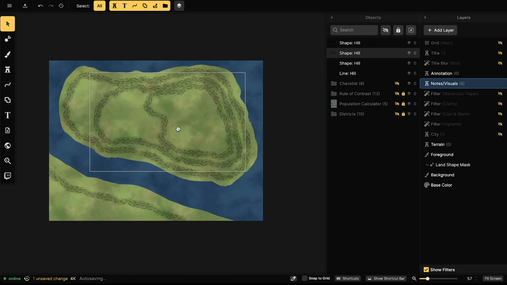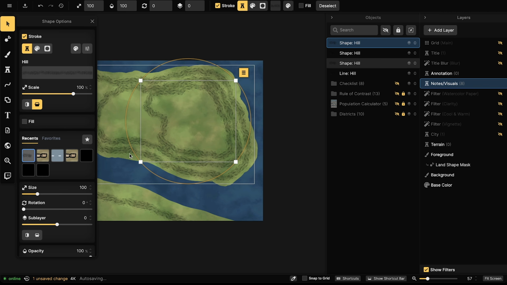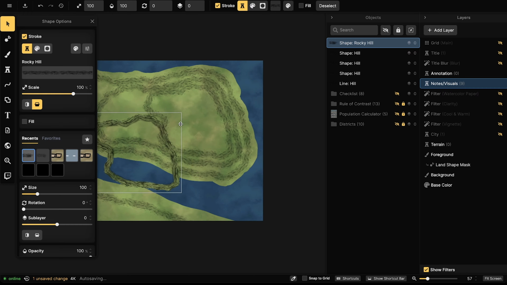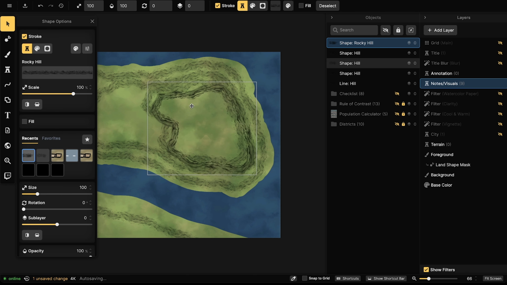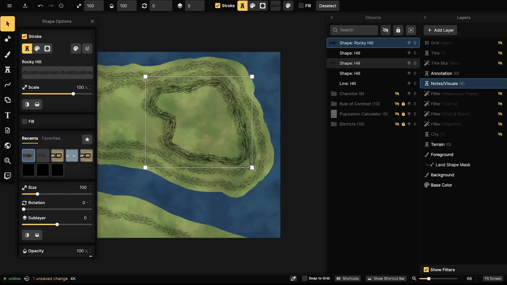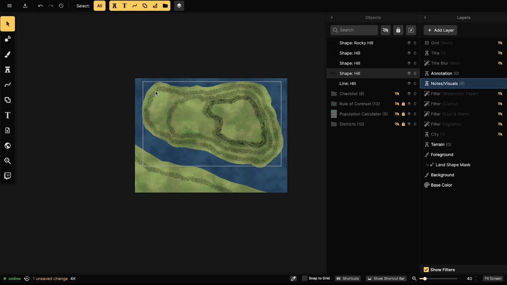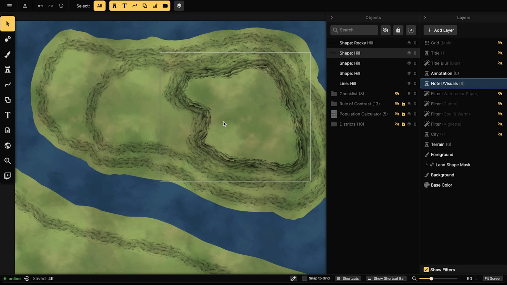I want to create some varying height to it. Why don't I copy and paste this exact same piece, but this time I'm going to switch over to my rocky cliff here. I'm going to flip, and then this, to create some extra depth and height here, I'll go ahead and create this high cliff, or this rocky hill right here, and that has some extra darker segments inside of there, and that again will create this sense of contrast, right? Those darker sections in this rocky hill create contrast, making it look like it's higher up, right?